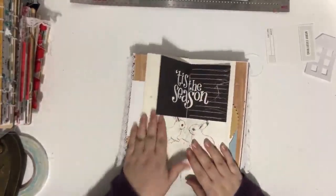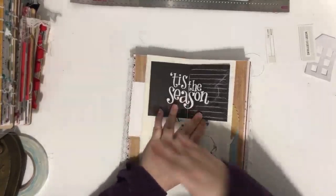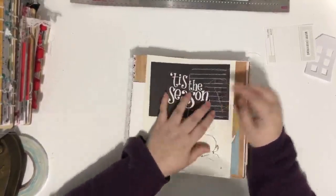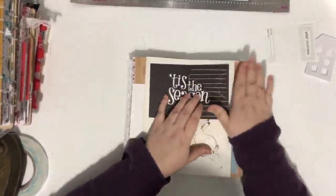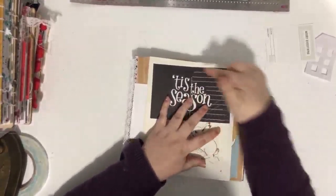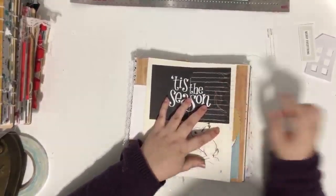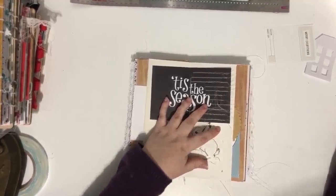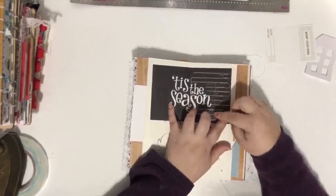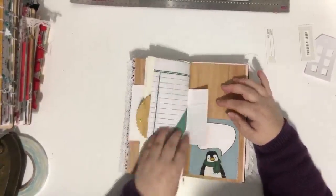Anyways, on this page, I've got that vintage illustration of the bunnies again, and I added this 'Tis the Season Project Life card from Allie Edwards on here, and as you can see, I added this stitching. I am gonna trim off the extra threads here, but what I did was I stitched in lines, and I thought what would be really fun would be to take a white pen, can't find my white pen right now, and add my journaling right on here. I just thought it would look so pretty. So anyways, flippity flippity flip.